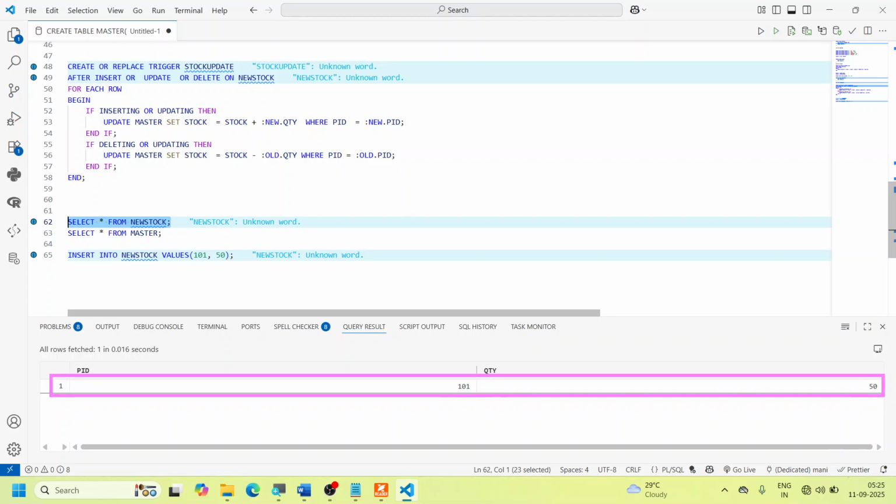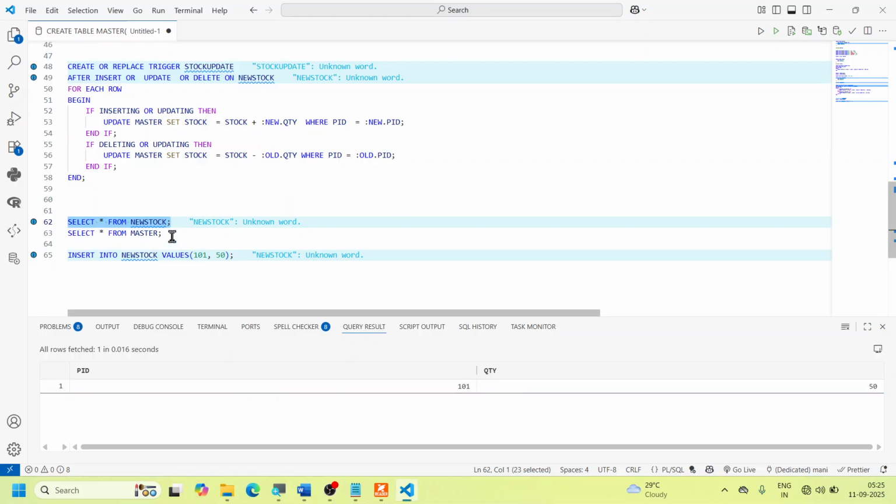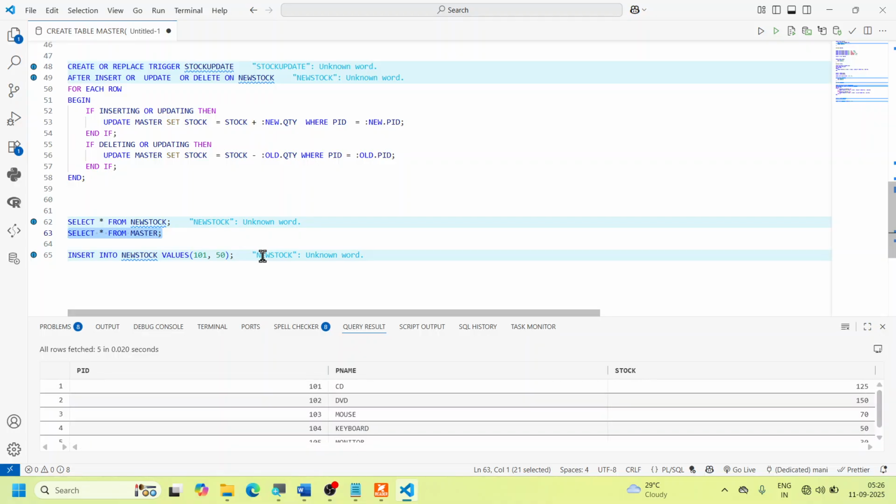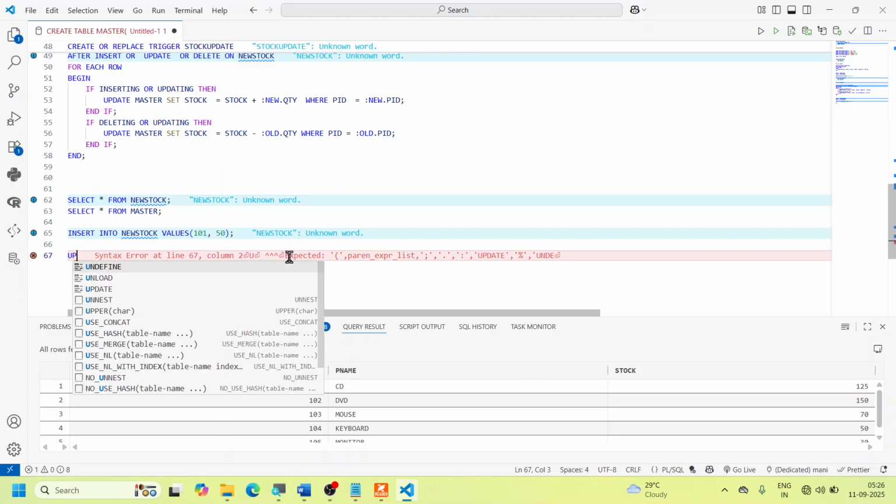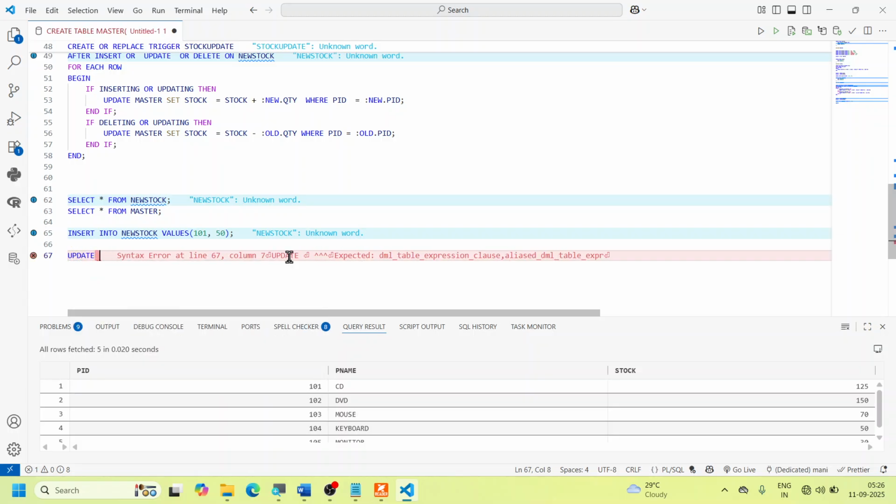So my vendor has given me 50 series, and my master file has to be updated. Remember, I had 75 series with me. So I'm going to select the master file and just press enter, and you notice that for 75, 50 has been added, and this is now 125. Now, let us look at the scenario where 25 series were damaged.